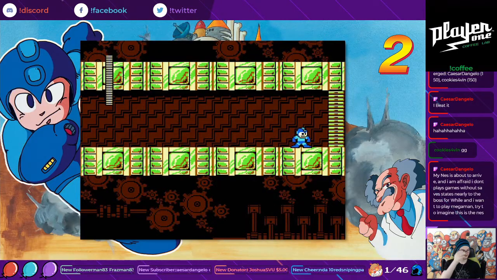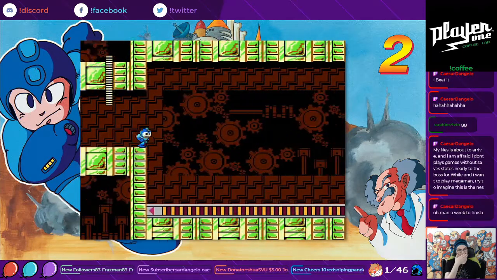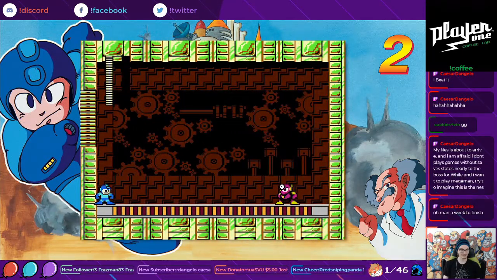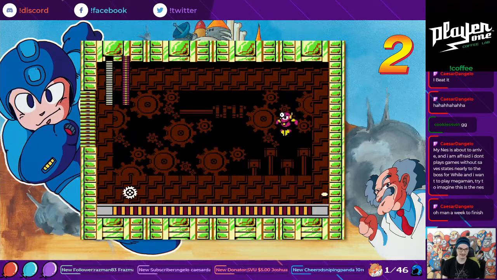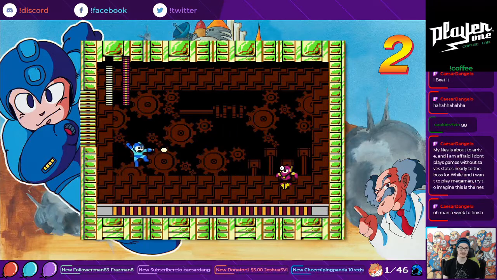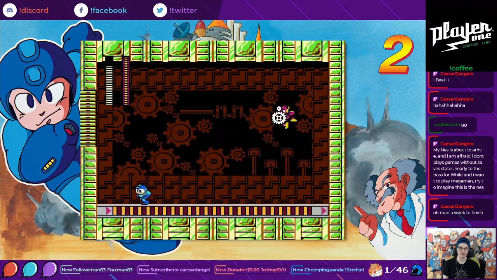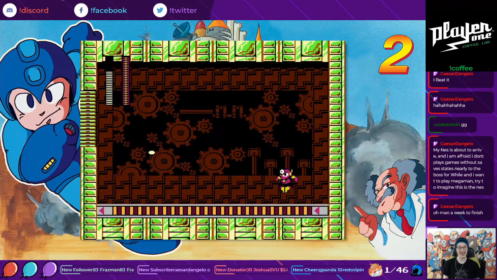Nice, dude! Yeah, that's true. Try to imagine this on the NES? Yeah, no joke, dude. You'd have to get good. A week to finish? Yeah, if that, right? I mean, at least with the passwords, once you beat a boss, you're good to go. I thought when you died, you had to start all over, and I was like, oh my god. So, it's better than that.